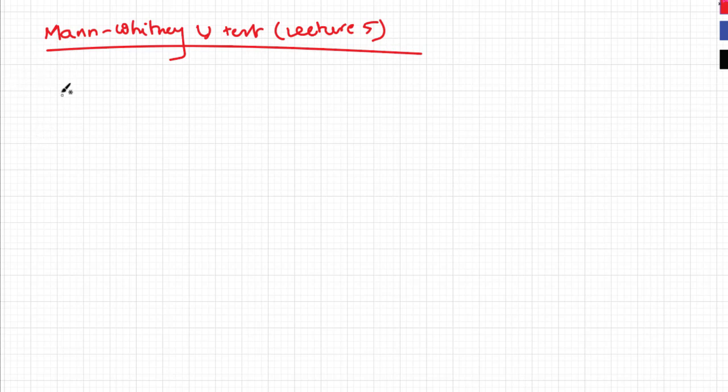This is one of the most widely used two-sample non-parametric tests and is a useful alternative to the t-test when we do not make the t-test assumptions.